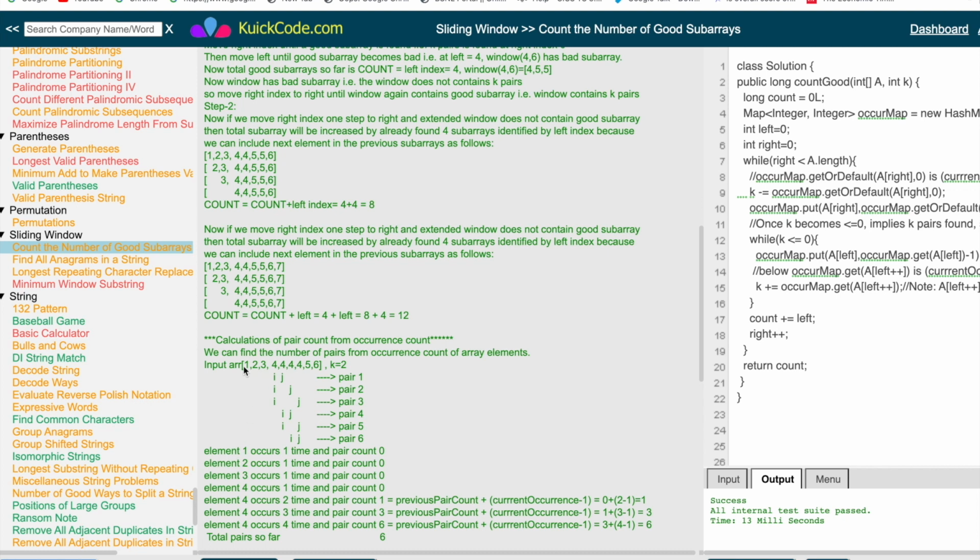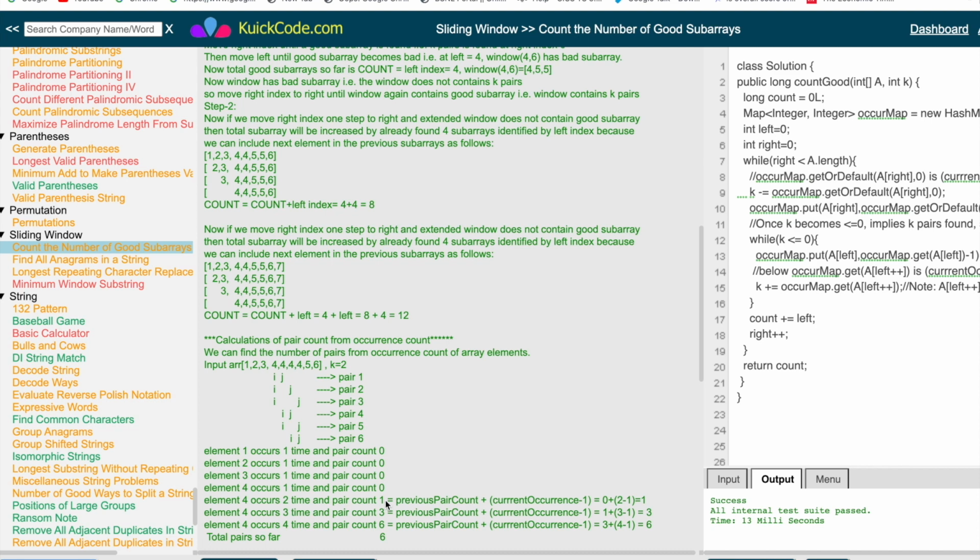Element 1 occurs once if we start iterating, so the pair count is 0. Element 2 occurs once, so pair count is 0. Element 3 occurs once, so pair count is 0. Element 4 occurs once, pair count is 0. Element 4 occurs twice, then the pair count is obviously 1.